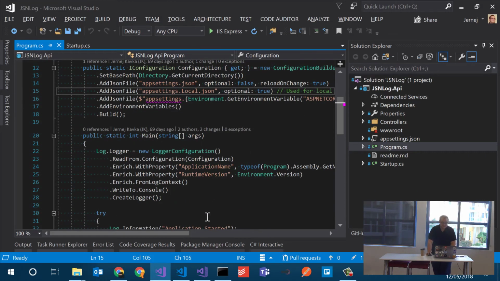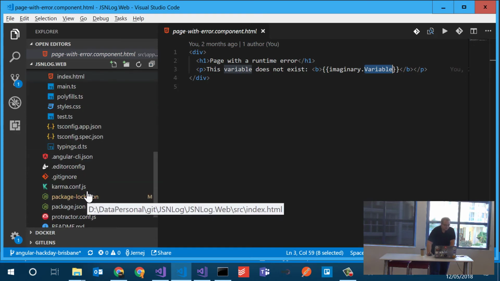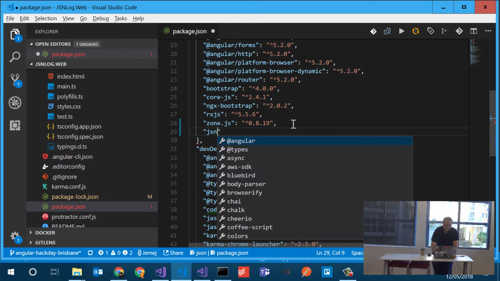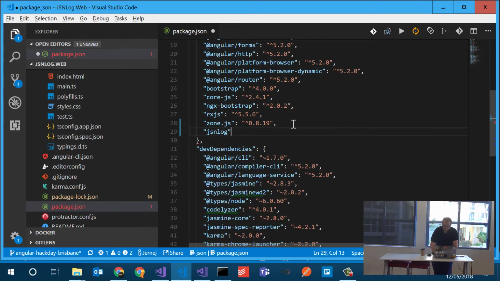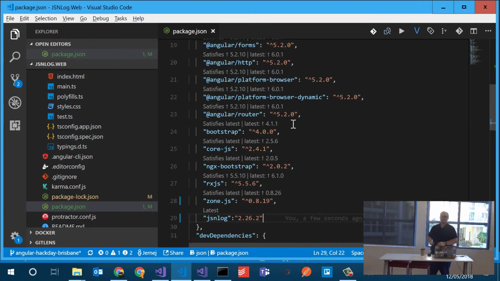Now, to get started with that, in the package JSON, we need to add JSON log. Now I'm cheating a little bit because I already did the npm install for that, so I don't need to install the entire internet with all the lolcats and whatever in that npm folder.